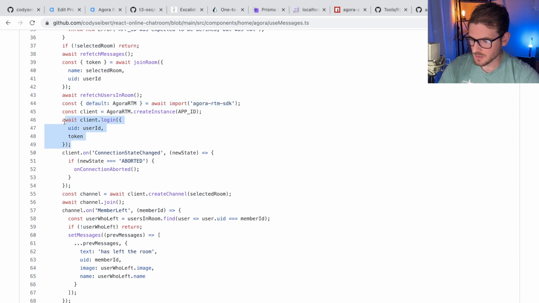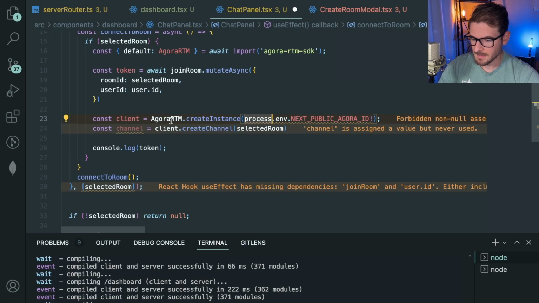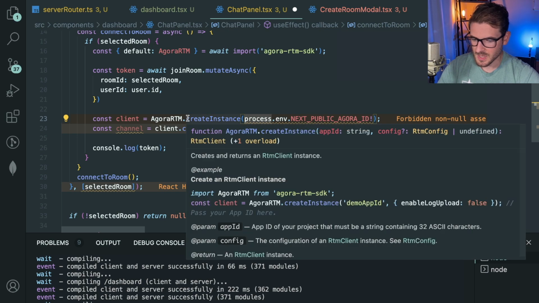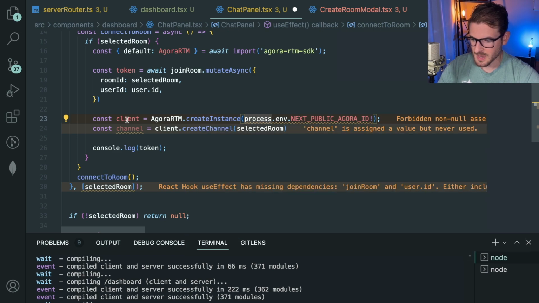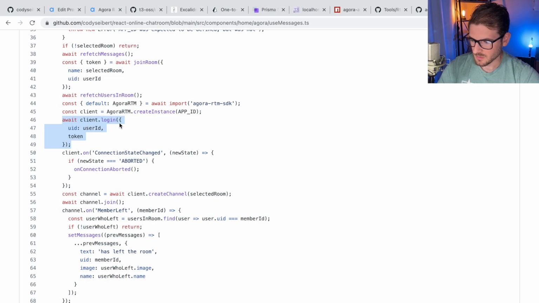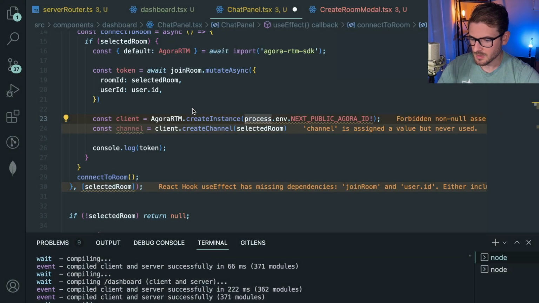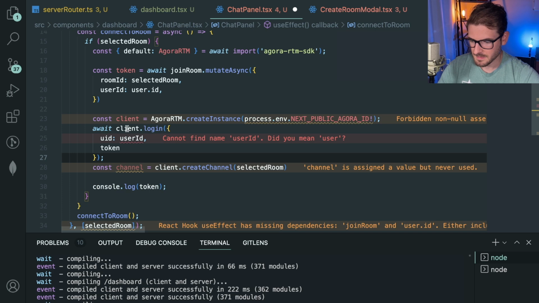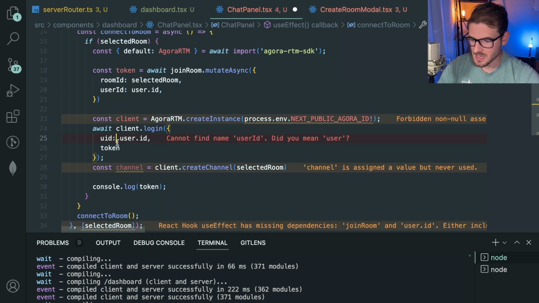Client login. Okay, so make sure you always await all this stuff. Yeah. But make sure you log in, and you can pass it the user ID, which in this case would be user.id, and then the token we have from the backend.